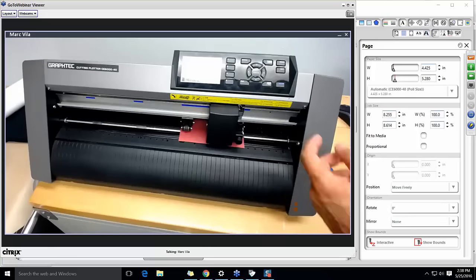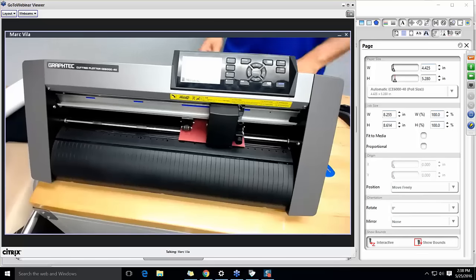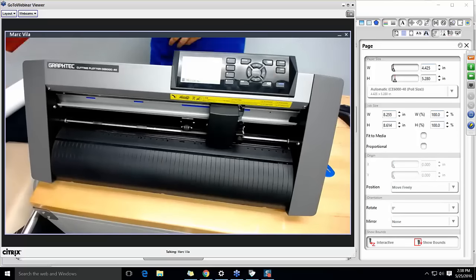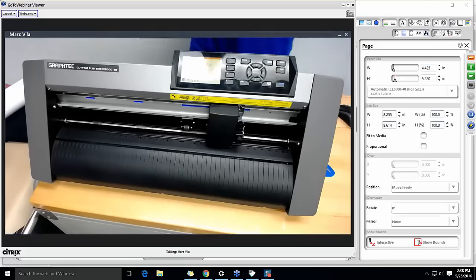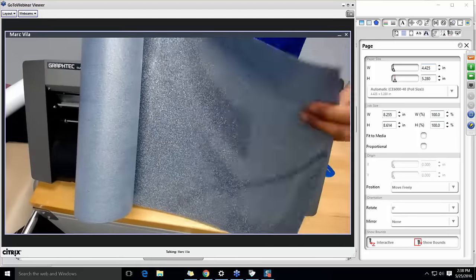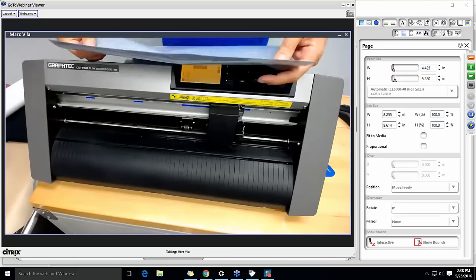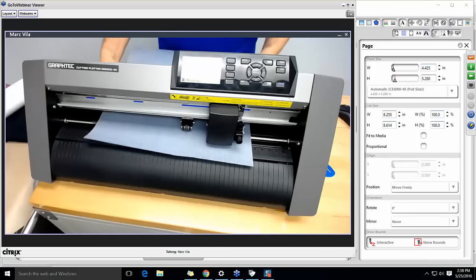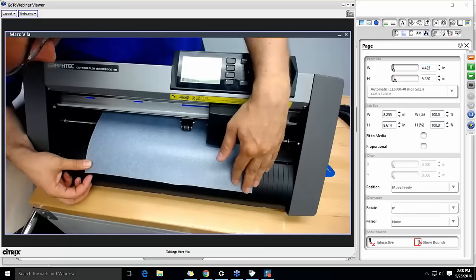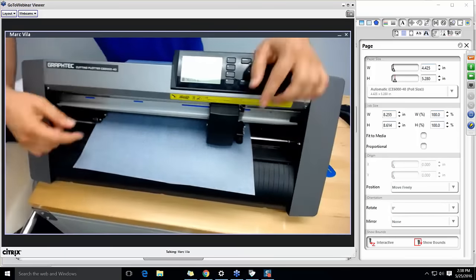So let me show you how this swaps out and what I did earlier. I'm just going to do the opposite of what I did before. So I'm going to take this piece out. This is, by the way, that little scrap piece we were talking about. I'm going to take a roll. This is a silver glitter. This is onyx, actually. Yes, this is onyx. So this feeds through just like this. All right? You line it up straight. You move your push rollers out. They just need to be under these blue lines. That's how you know.